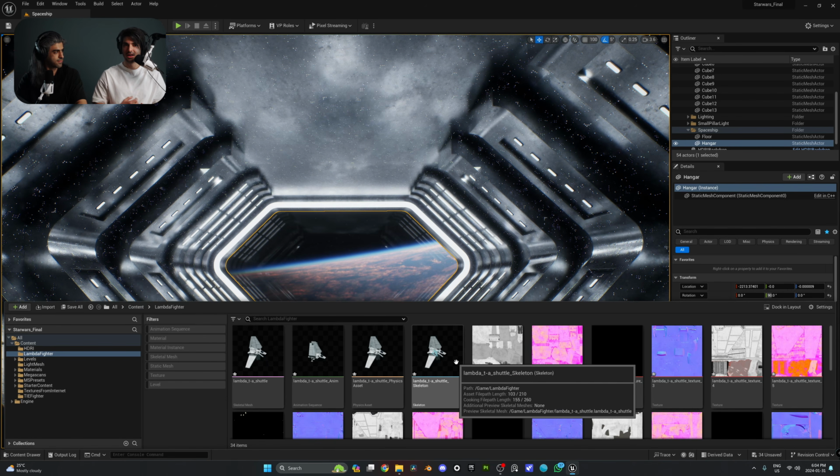Anytime you bring in an asset with an armature, that is basically bones in 3D software that you use to attach to different meshes to control them. So if you have a human that has animation, it probably has an armature, right? It has the hip bone, it has the arm bone, it has the finger bones, and those bones help control the movement.